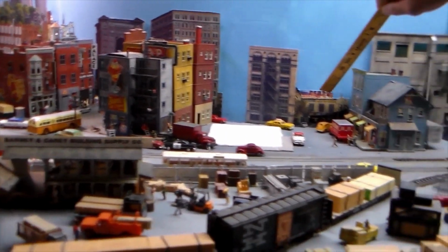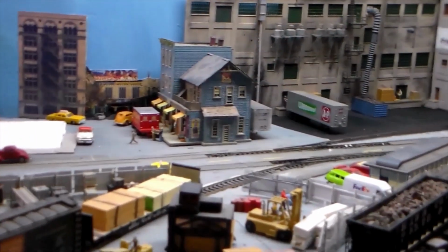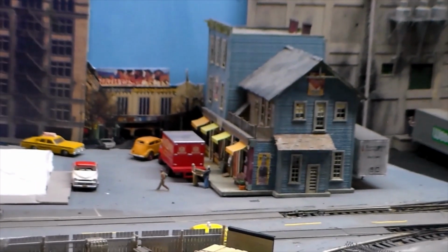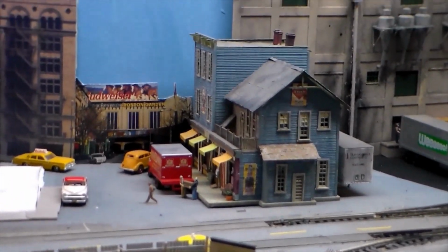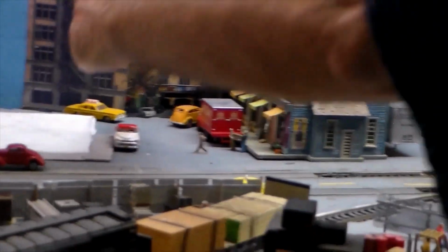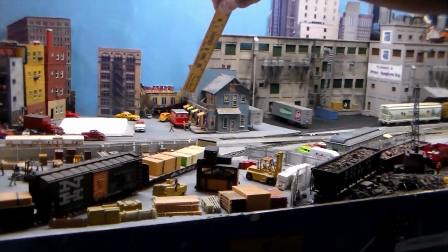The picture of the Boston Garden here, if you zoom on that for a second, Felix, and while you're zooming, that's actually taken from Canal Street. I was at the end of Canal Street when the old garden was there, and just took that photo, had it kicking around for a while, and just needed a backdrop to fill something in. So that fills in that street. So when the building is here now, that will look like a real street. And what else? You can see the IGA market there on the side.